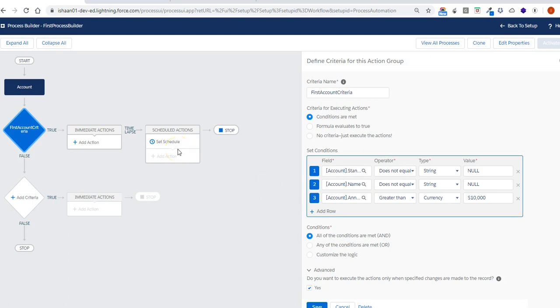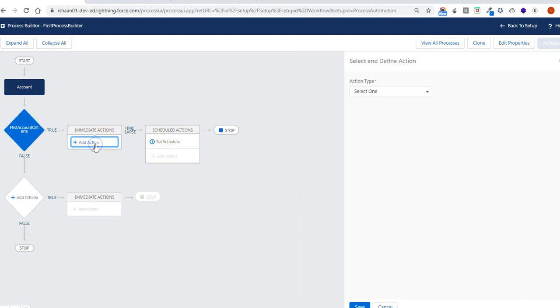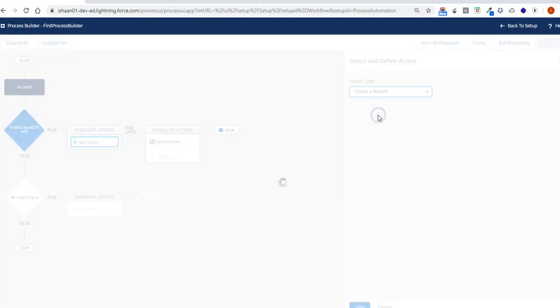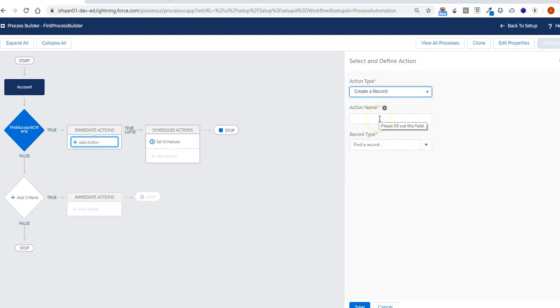I'll click on add action. What type of action can we create? We will create a record first. Okay, I am going to create all the actions under one category.